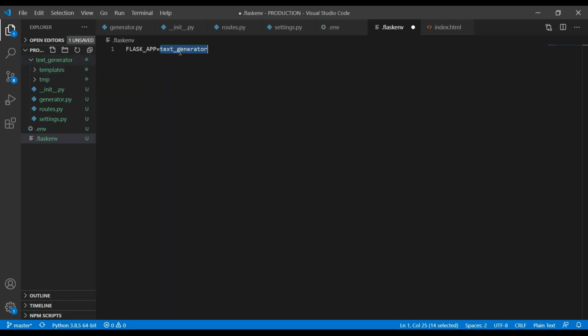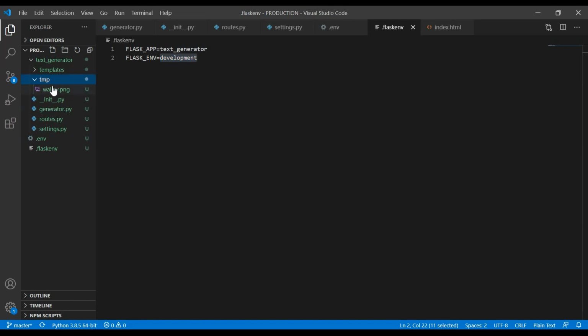So if this was named differently, this would need to be named adequately. And we also need to pass FLASK_ENV, which is going to be equal to development. And you also need to pass that variable as well. So far so good. We could actually start creating our model now, which is actually the most interesting part.